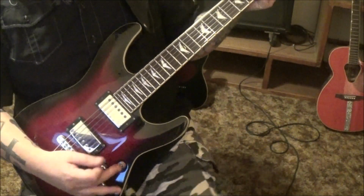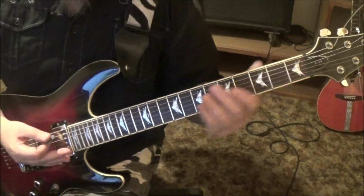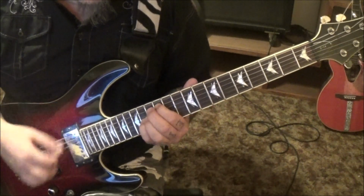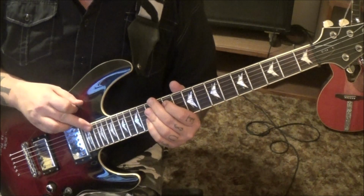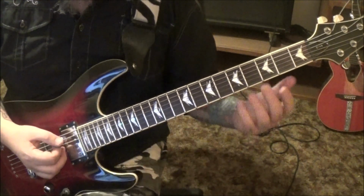And then we kick in. This is the main guitar, which is the octaves being played by Jeff. I'm pretty sure that open E's ringing with it. The other guitar is just ringing behind it.